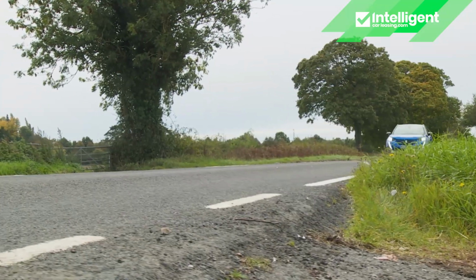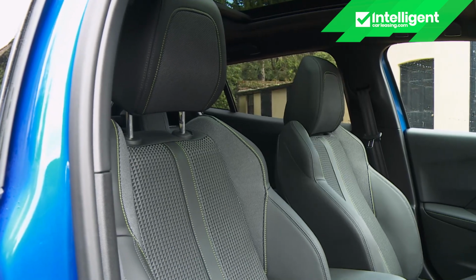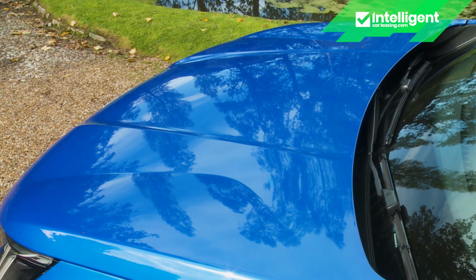Small PSA group hatches of the modern era usually deliver a frugal WLTP rated running cost showing, aided by efficient engine technology and by relatively light weight. So it is once more here, aided in this case by the continuing use of the French conglomerate's latest CMP small car platform, plus extra touches like a seat redesign and the replacement of the previous steel bonnet with an aluminium one. Now, unlike some rivals in the compact SUV segment, Peugeot hasn't tried to embellish its mainstream engines with mild hybrid electrification, but the PureTech petrol unit that most will want here still delivers a decent set of stats.